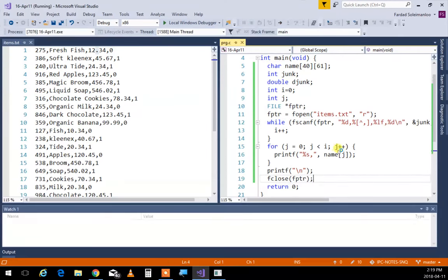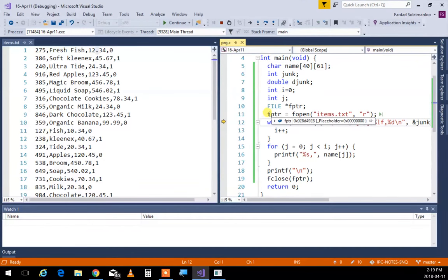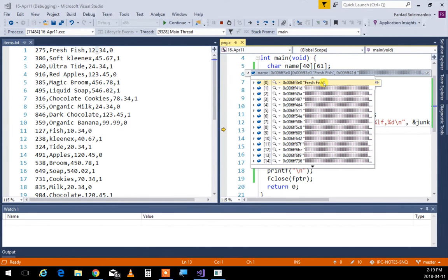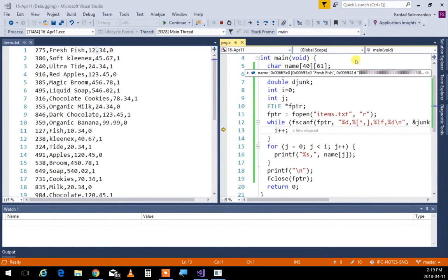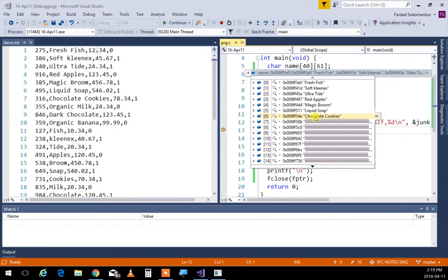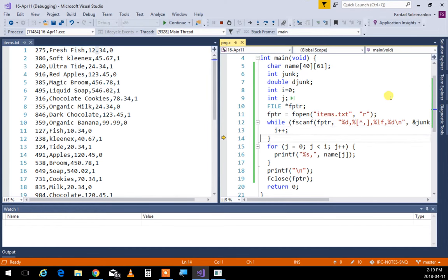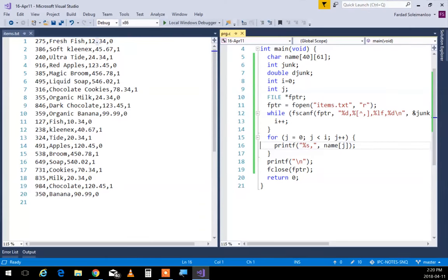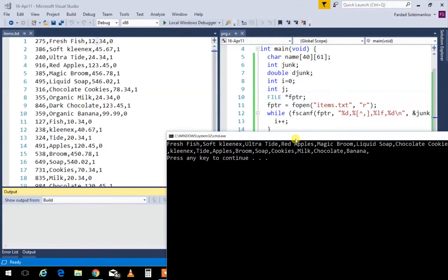Because it's a walkthrough, I'm not testing to see if it's opening successfully and yada, yada. FPTR has a value, so it's okay. So it reads one. Now if I look at name over here, the first one is fresh fish, okay? So it actually read the first one. It's actually showing you as an array of characters, which is fine. And it's going to go 2, 3, 4, 5, 6, 7. And if I look at this thing, you'll see that it's all red like that. Are we okay with this? All right, so it's gonna keep going. And when it's done, I should have used the smaller sample. Now I is actually 20 because it read 20. Now it's gonna print them as comma separated value. And the result's gonna be like this. Are we okay? All right.